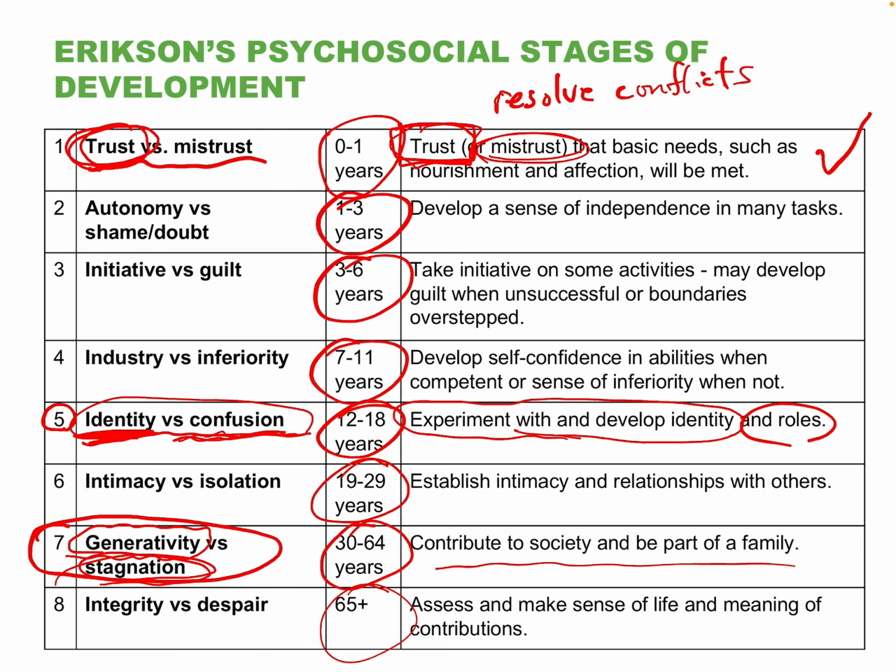Now the 65 plus stage, again in Erikson's theory, that's where we are. Stage 8, this is integrity versus despair. I know it sounds kind of sad, but this is where a person is having more reflection, trying to assess their life, make sense of their life. Maybe they're retired and not working full time, so they have a little bit more time to think about it. And they're reaching a certain stage where some of your peers are passing away of illnesses, and you can definitely see that you don't have many years left.